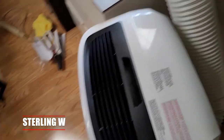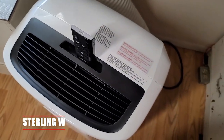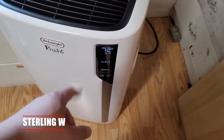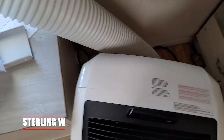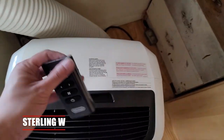It got shipped to me and I basically took it apart, unboxed it, and set it up in about 15 minutes. It's really nice. It also cooled down the room in close to 5 minutes or so, and cool air started pumping out almost about a minute after it turned on. So it's very, very useful in terms of what it can do.